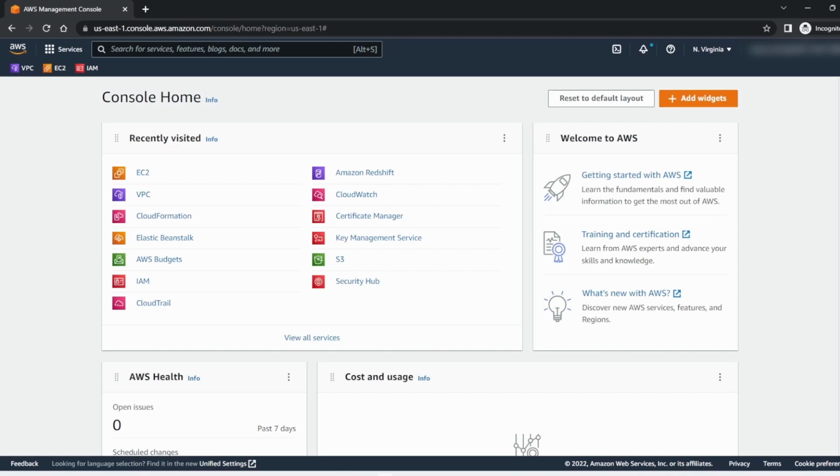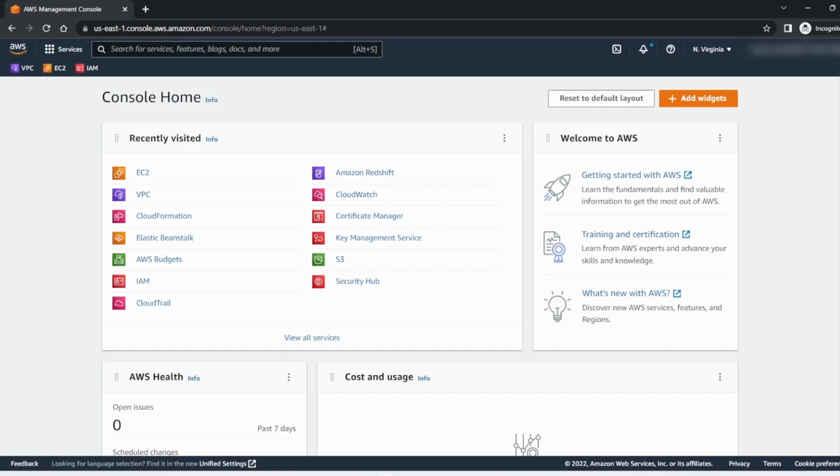Today in this video I'll show you how to SSH into your EC2 instance that you created in AWS. For the Windows machine we are using PuTTY today, so make sure you have downloaded and installed PuTTY, and also PowerShell. PowerShell can also be installed on a MacBook as well. Let's go ahead and start our project.